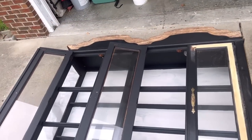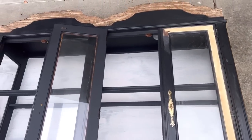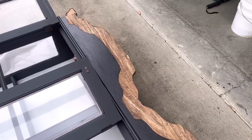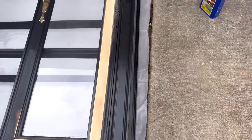So here I am back to the drawing board. I'm about to strip it all the way down to the natural wood. So I'm going to be using a stripper to strip the wood down so that I can sand it. I'm also going to, you know what? Just stay tuned. Let me not say too much.